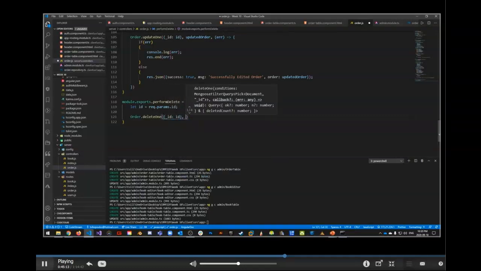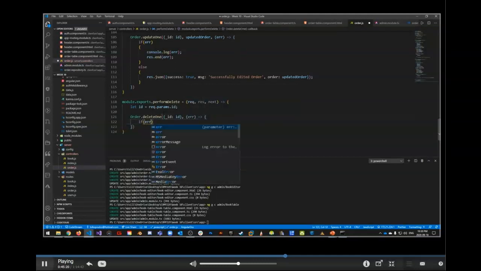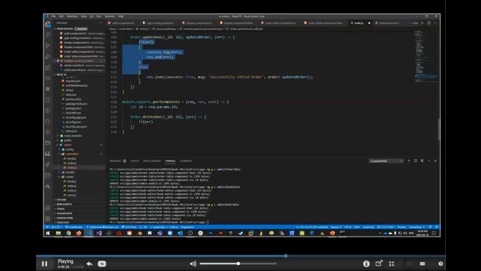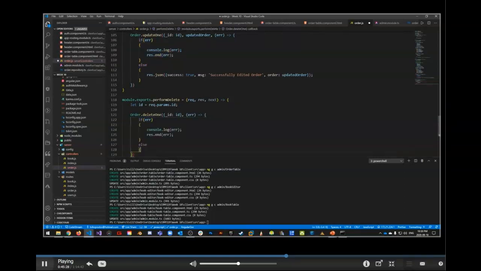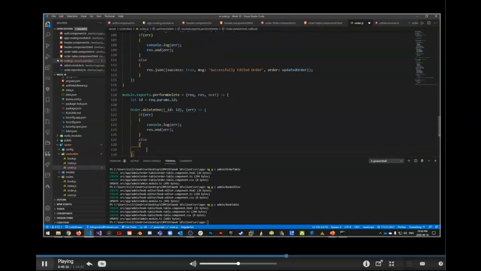And what we also want to do is pass in an error if there's an error. And if there's an error, then we want to log it. We can actually copy this whole part. It's the exact same up to there. However, if there's not an error, then we want a res.json.